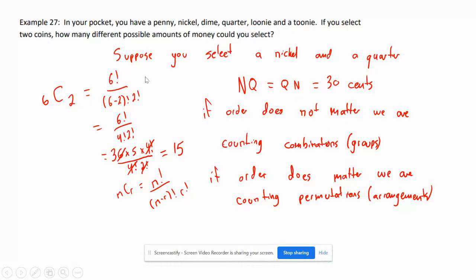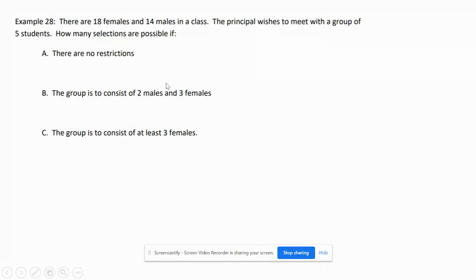Okay, so back to our examples over here. The rest of this, guys, the hard part, I think one of the hardest parts of this unit, is you need to read through a question and decide, does the order of the selection matter? Now to us, guys, group always implies order does not matter. But if order does matter, it becomes a permutation question. If order does not matter, it becomes a combination question.